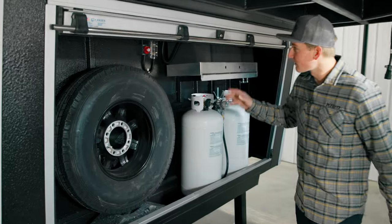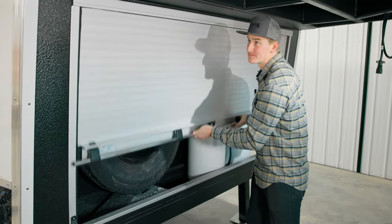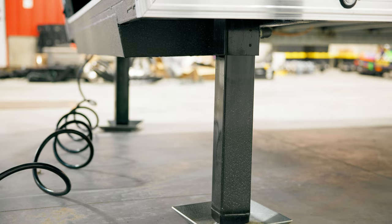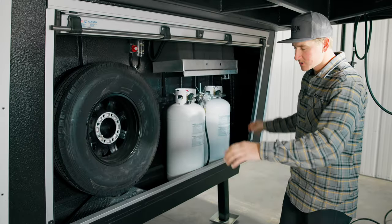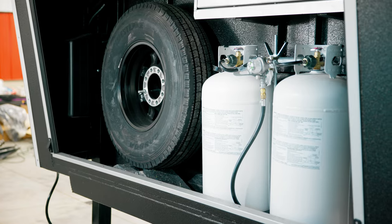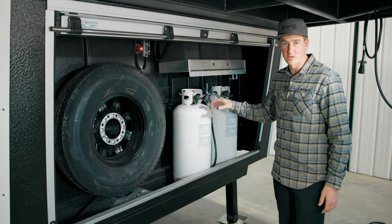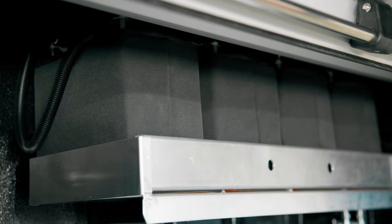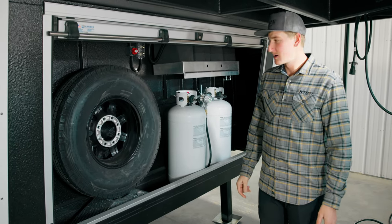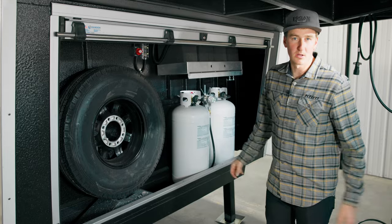Starting up here in the front, we have a big pull-down door that locks. In here we've got our spare tires. This trailer, we went with two dual electric jacks — not so much for a capacity issue, but just for stability when we're parked at the races and working on things. Two big 30-pound propane tanks. This thing's got two heaters, as we'll see. I hate to be cold, so these things will be running all the time. We've got four batteries in here with battery blankets on them to keep things warm in the wintertime — plenty of batteries for peace of mind.